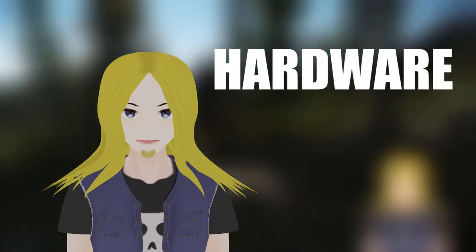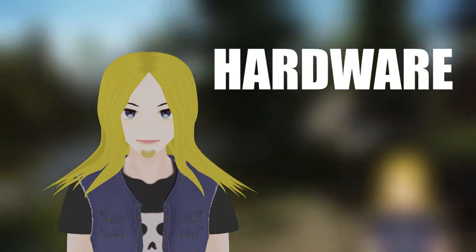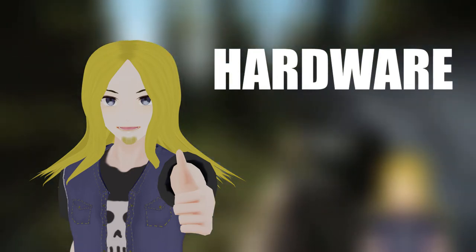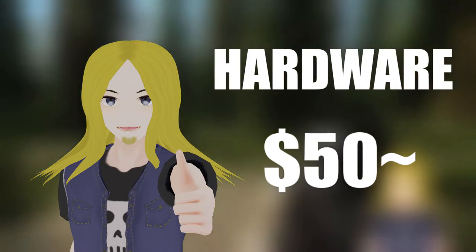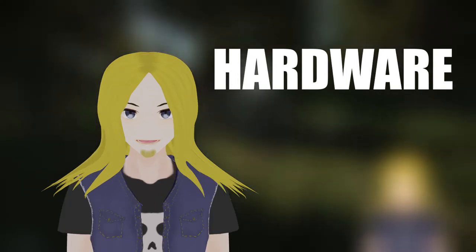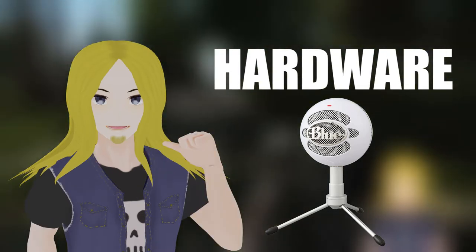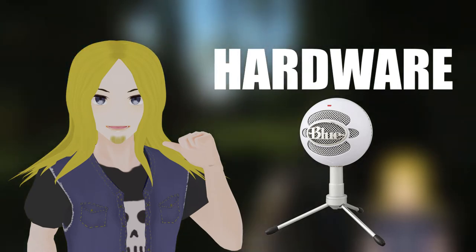When it comes to buying a specific microphone, I can't really say which one to get because quality microphones are becoming more affordable. What I can certainly say is that you're gonna have to do your own research based on your own budget. If money is a concern, start at the $50 mark. I know that might be a fair bit to start, but you're most likely going to be using this microphone for many years for many different purposes beyond recording. Back in 2015, I got the Blue Snowball because that was the budget microphone to get with the best quality. I'm still using it now as of recording, and I've used it to record the audio for the Authentic Gun Sounds pack.